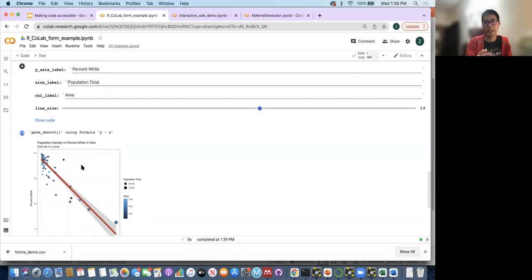So you can link the form to download your publicly available data set directly and have them run the same analyses that you ran when you created your results, or even have them be able to tweak different parameters and see how that can alter the results as well. So it's an easy way for you to let people interact with your data and your analyses without them needing to know R at all.